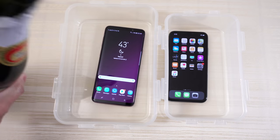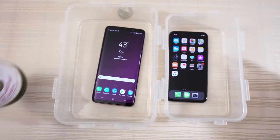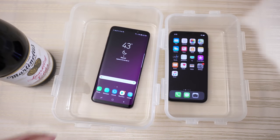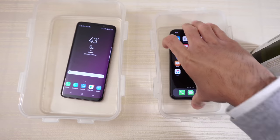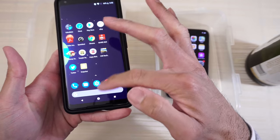All right, so this is the apple cider, so you can see. Ooh, you hear that? Got it. Here we go. Okay, put this cap away. So basically, I'm just gonna be pouring this onto the phone. So let's see, here's my Pixel 2 XL, and let's get the clock started on this.